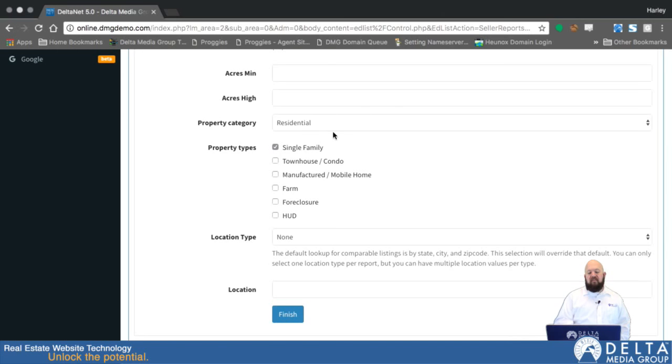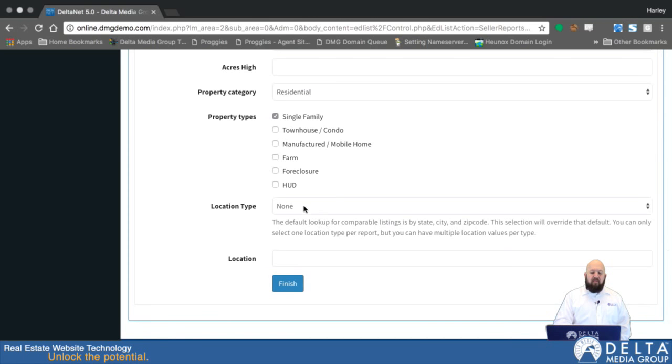So by default, it's just kind of looking at area. But let's say that there are a lot of condos in this area and you're looking at just a regular residential single-family home. I wouldn't necessarily consider that comparable with condos. So if your area is like that and you want to exclude condos from the search, you could limit the comps here to just residential and single family. That way you know you're comparing like listings to like.